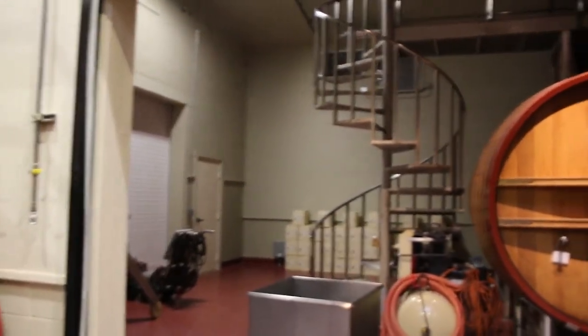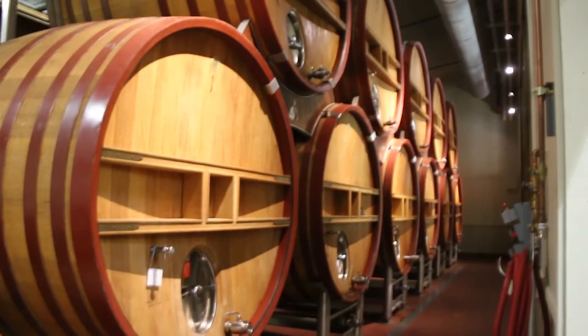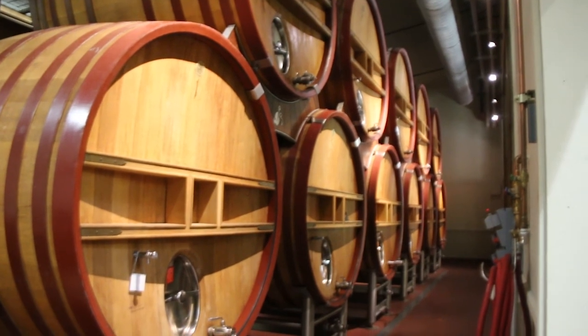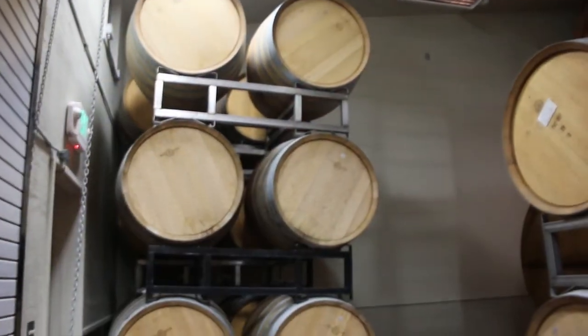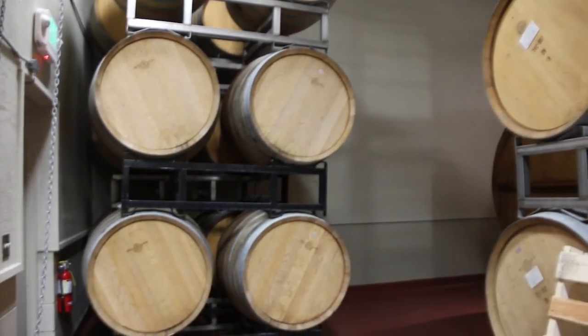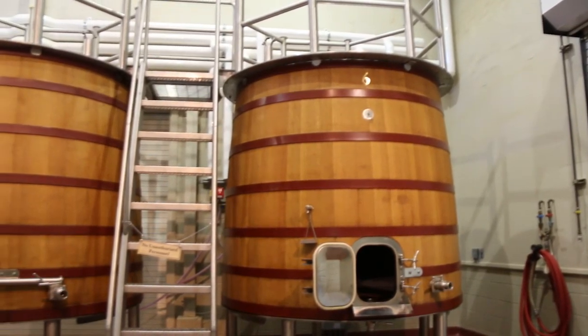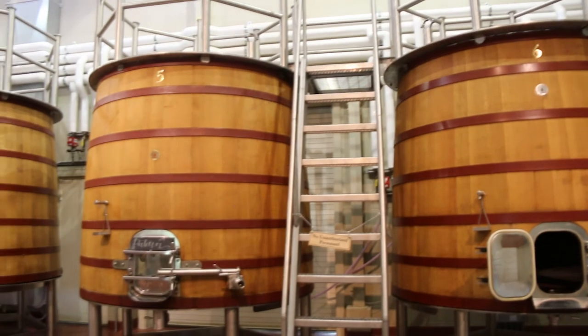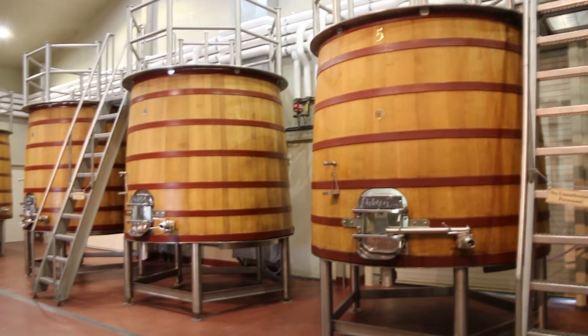And what we've decided, and this is something that comes directly from our experience at Beaucastel, is that we want very minor but consistent oxygen, and we want very little oak. And so if you figure out how you do both of those things, we use large wood. You can compare a 60-gallon barrel, a normal wine barrel, where you have 60 gallons inside it and the surface area of a regular barrel, to a 1,200-gallon foudre, where you have 20 times the volume of wine and something like 4 times the surface area. So you have a lot more volume compared to the surface area, and so the impact of the oak is gentler.